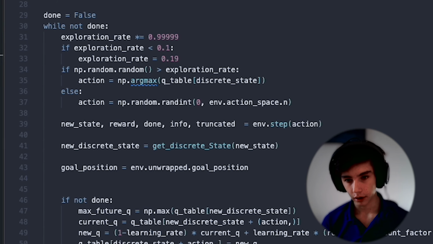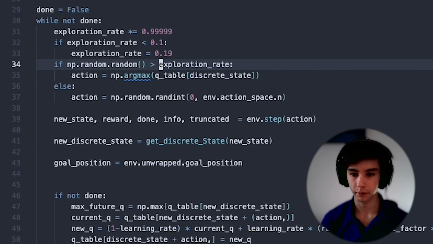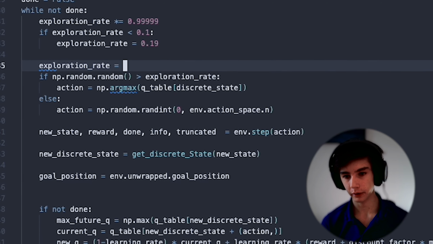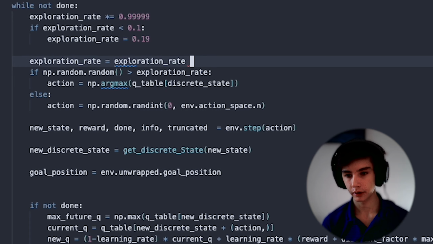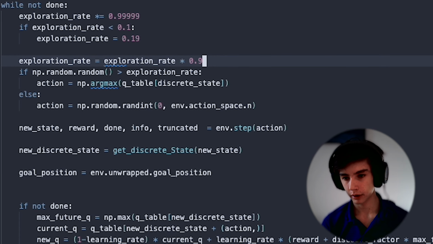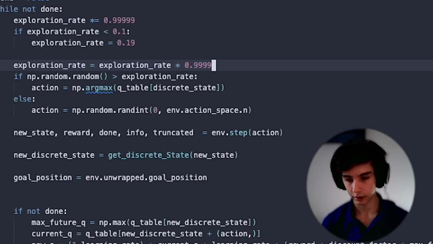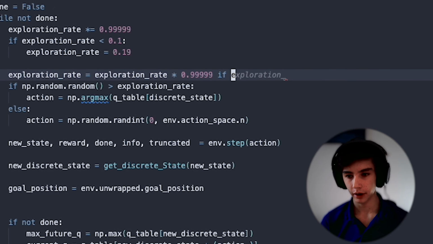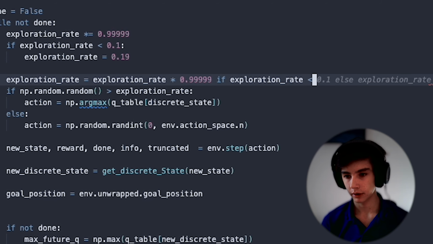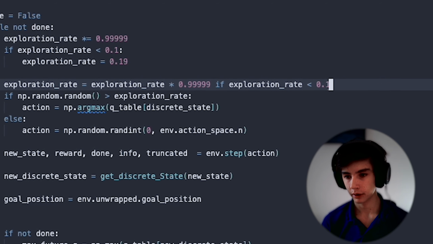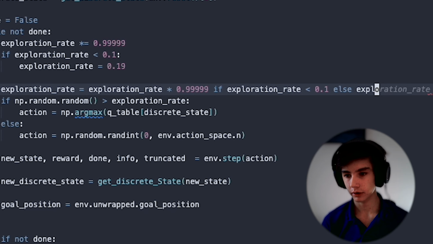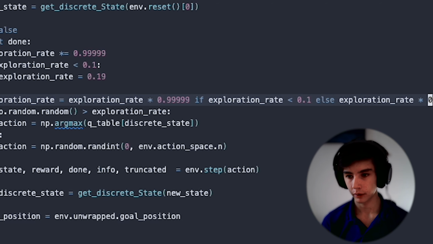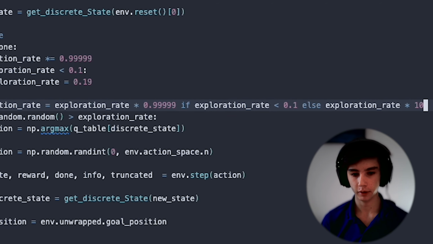Then we can also try and make this into an inline statement. So if you want to go even further, exploration rate equals exploration rate times 0.999, and then we're going to have it if exploration rate is greater than 0.1, else exploration rate times, let's just have it maybe times 10.